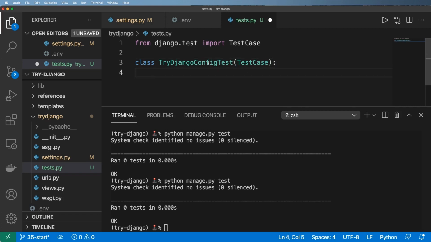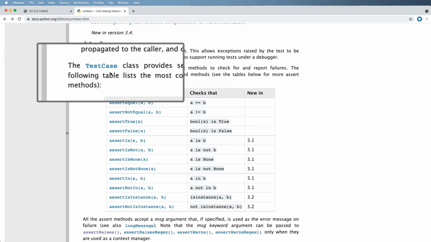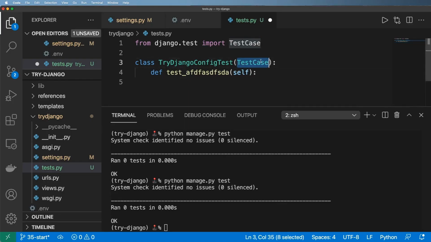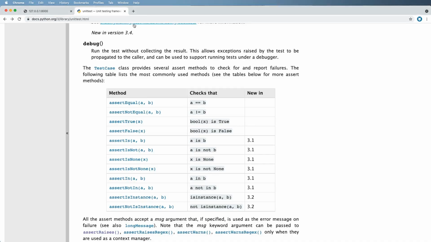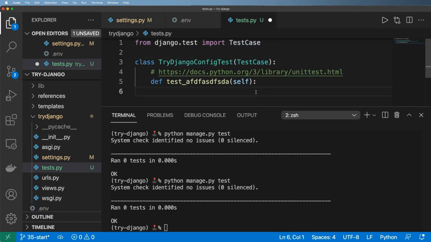Okay. So inside of this class, what we want to do is write methods for doing tests. And all of those methods just have to start with test_, and then you can call it whatever you like. Each one of these methods can also access other methods inside of TestCase itself. Now, if you're already familiar with Python, then you'll know of the Python library unittest and that class of TestCase. That, of course, is what Django is using, except this one has a few other features that we're not going to cover just yet. So by all means, check out the Python documentation to learn more about the TestCase that Python has.